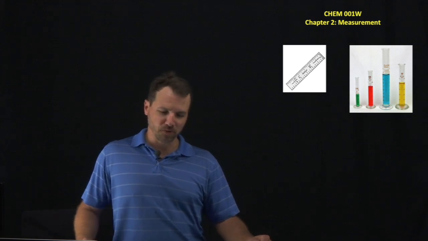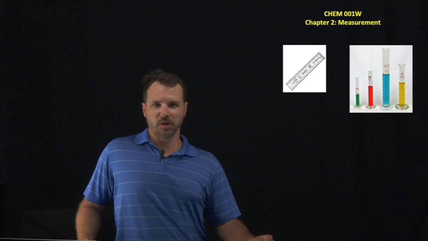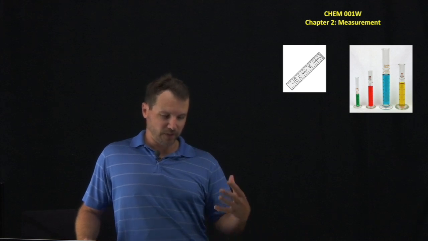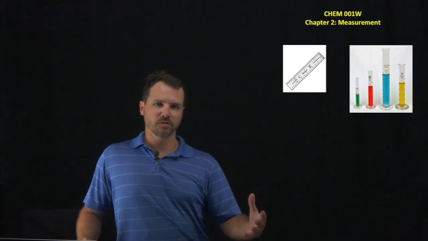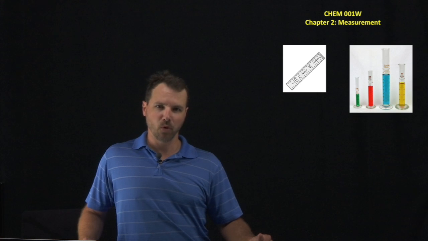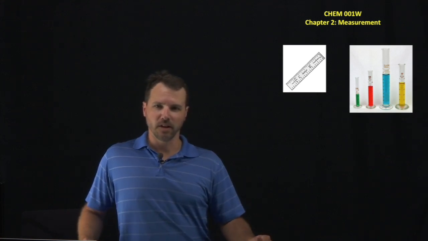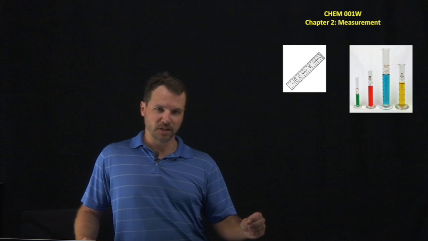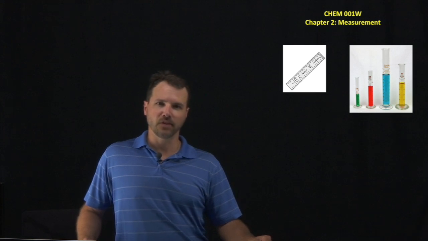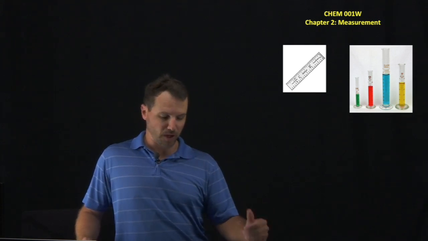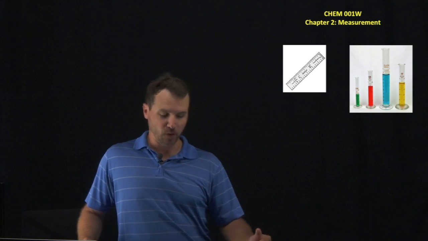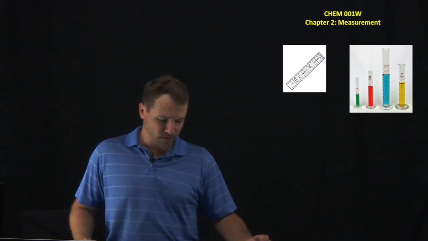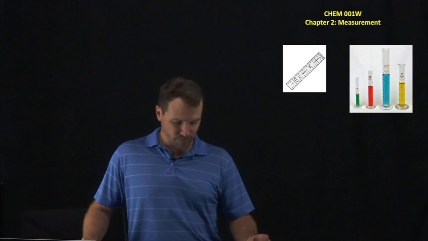This is perhaps the most important chapter for the Chem 1W course because all of the concepts that we learn here you're going to use repeatedly throughout Chem 1. So when you go into the Chem 1 course sequence, you're going to be using these techniques and approaches to solving problems over and over again. So hopefully you can learn these concepts now.